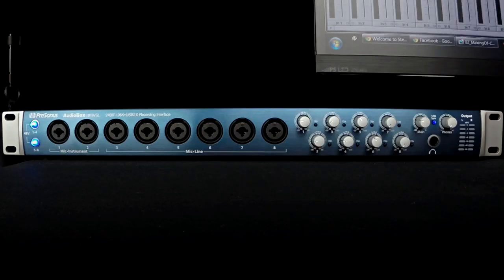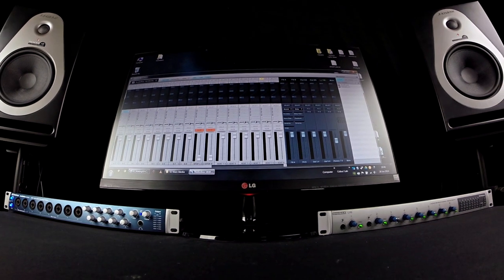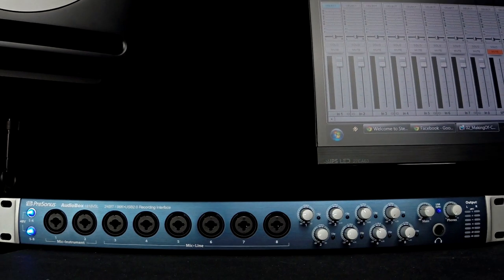Next up, interface. This is my first time using USB interfaces. I used the AudioBox 1818 VSL from PreSonus as my main interface, and then to add some preamps to the mix, I also used a Digimax D8 — also PreSonus. I'll definitely be using the AudioBox 1818 VSL paired with the Digimax D8 for a really long time. Really stable, super comfortable — I didn't have to worry about a thing. It's also super affordable. With these two interfaces I can do 16 tracks of multitrack recording, which works out to about $55 per track. If you know anything about professional pro-grade recording, paying $55 per track is a joke. Definitely check out the AudioBox specifically — it's amazing.